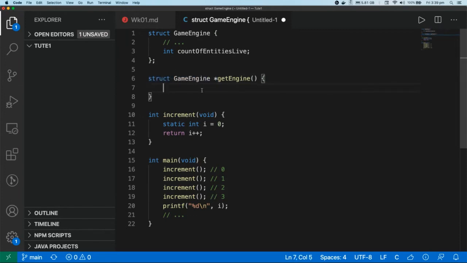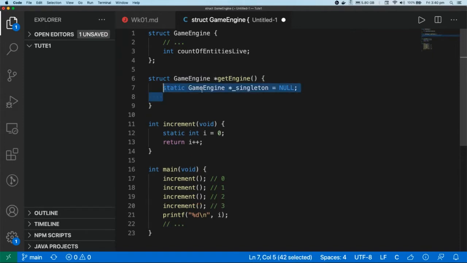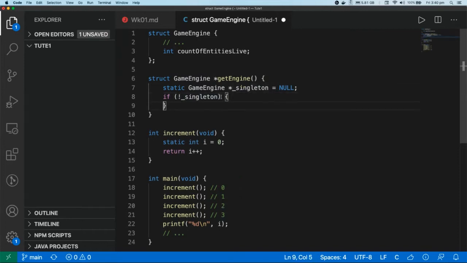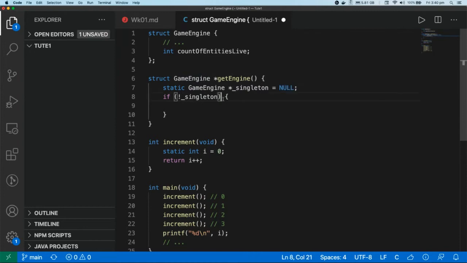And so what we can use is something called a singleton pattern, which is basically where we create the game engine in a static variable. Obviously, I'm presuming that this is a single-threaded program. Otherwise, I may want to use locks and stuff. But anyway, I can create my singleton here. And then I can check if the singleton equals null, which will only ever equal null the first time this function gets called, because it's initialized null here. And if it is, I can initialize it.